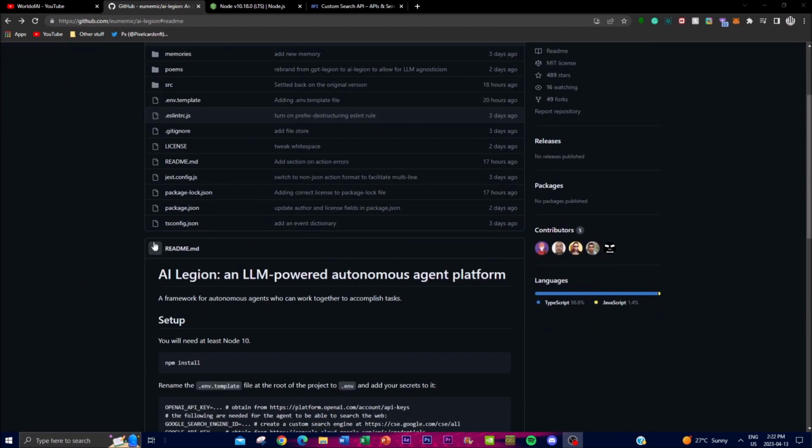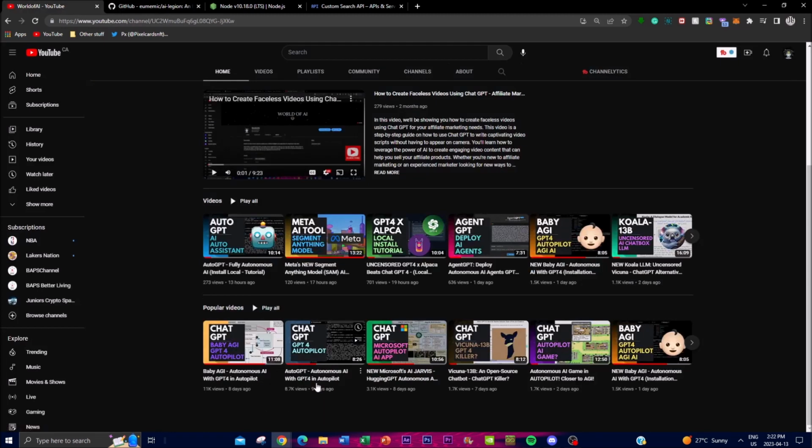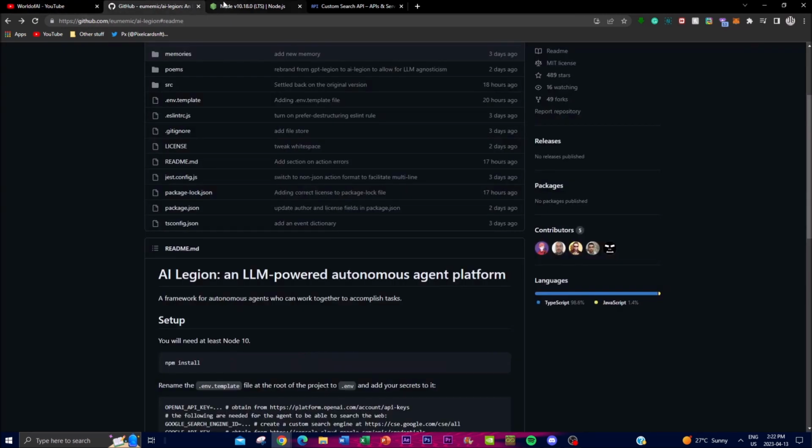One thing I wanted to mention: like other fully autonomous applications such as Baby AGI and AutoGPT, AI Legion has the ability to learn from its mistakes, and that's what makes autonomous AI applications work differently compared to other applications. In this case, the agents may make mistakes initially, but they're able to learn and operate themselves across the objectives as well as the goals that they have. They can recover and improve their performance over time, which is a great note to put out.